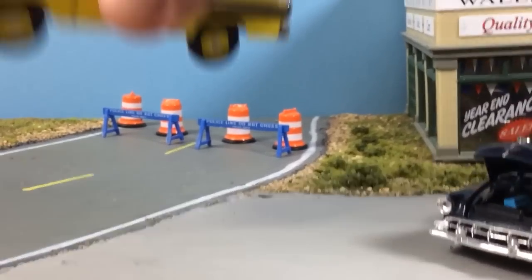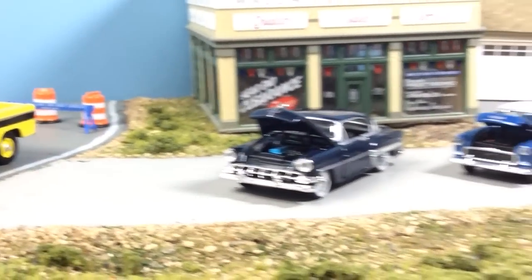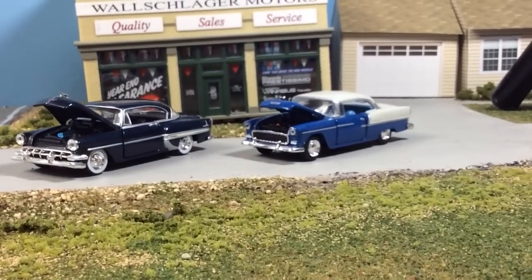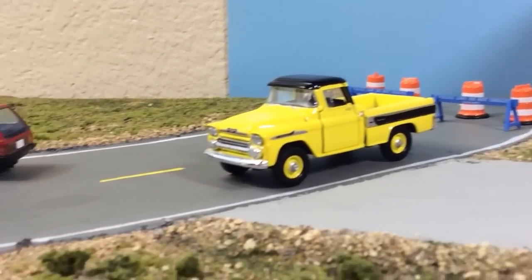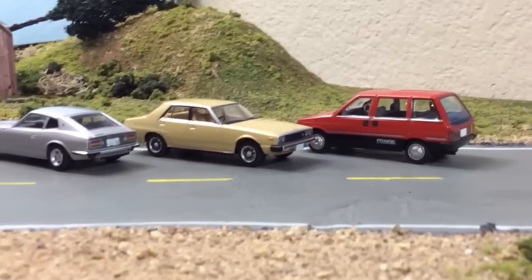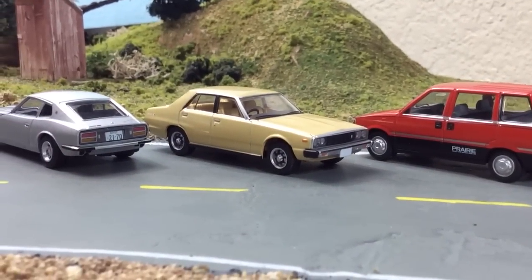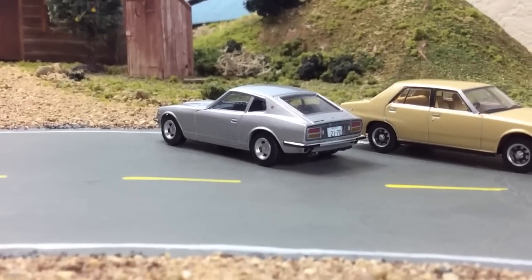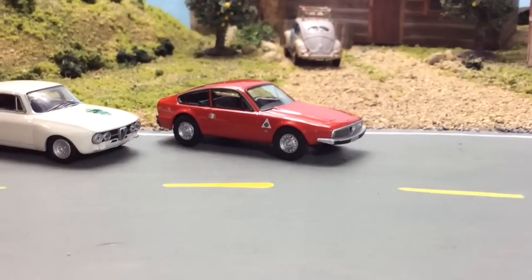And on the Apache, it's actually a Cameo, not an Apache, but they're very similar. And this is a 1958. So 54, 55, and then 58. All M2 Chevrolet. I don't even know the years on these cars, so I'm not even going to try it. I think, though, the Prairie is mid-1980s, the Skyline is early 1980s, late 70s, right around 1980. And this guy here, I think, is going to be mid-70s. And with Alfa, I'm not even going to try.